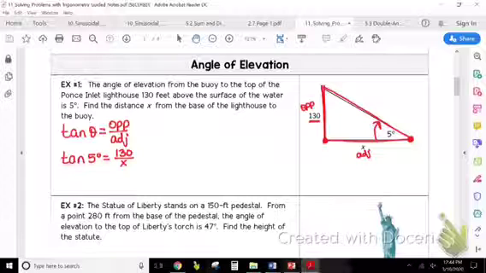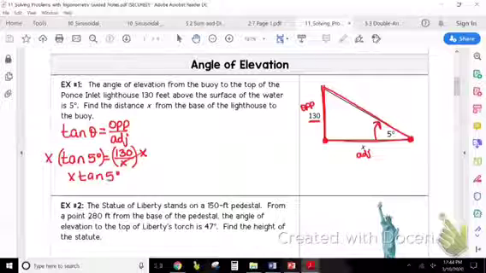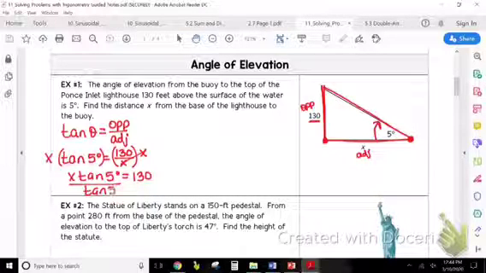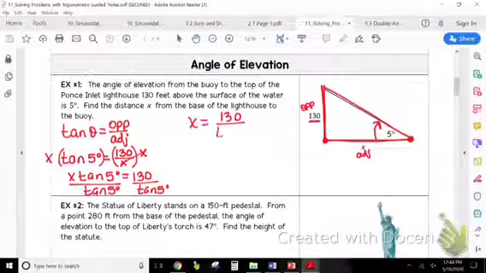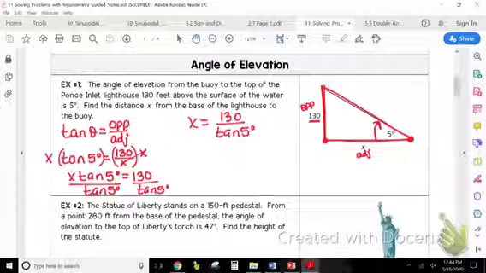How are we going to solve for x? Take inverse tangent. Now let's get x off the bottom. You don't take the inverse tangent, guys, unless you're looking for an angle. We know our angle is 5 degrees. We're looking for a side, don't we? So no inverse here. All right, so when I multiply both sides by x, I've got x times tangent of 5 degrees on the left equals, the x is canceled on the right, so you just have 130. And then divide both sides by tangent of 5 degrees. And so we get that x is equal to 130 divided by tangent of 5 degrees.